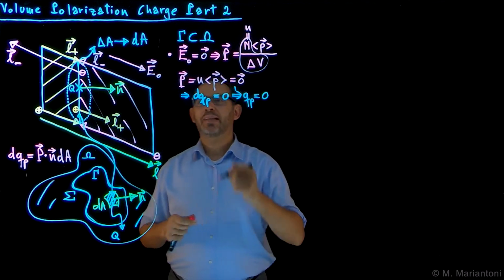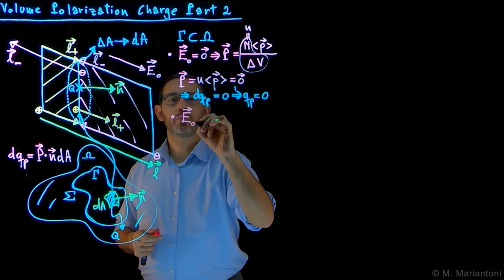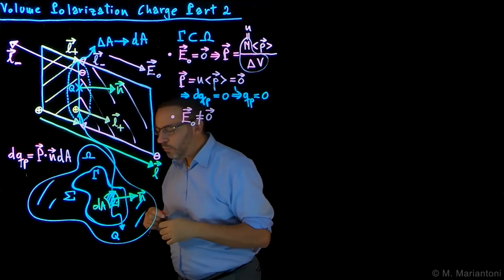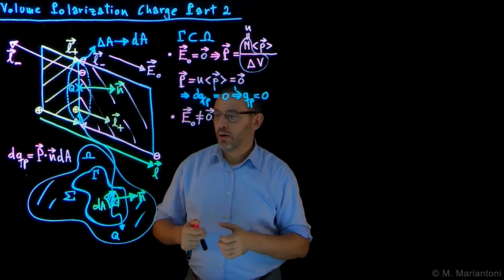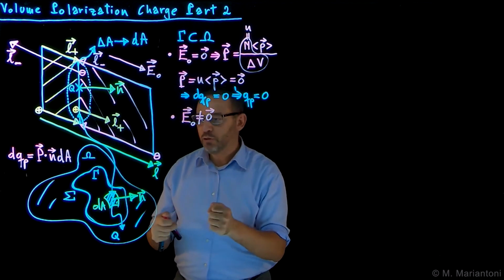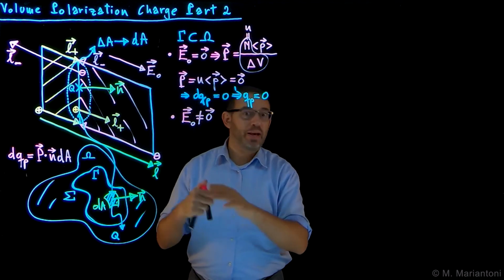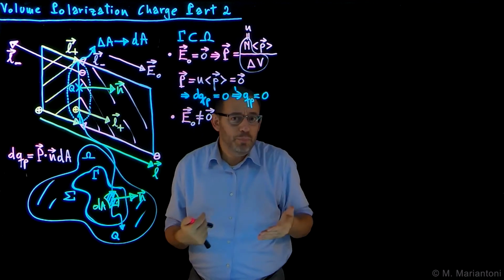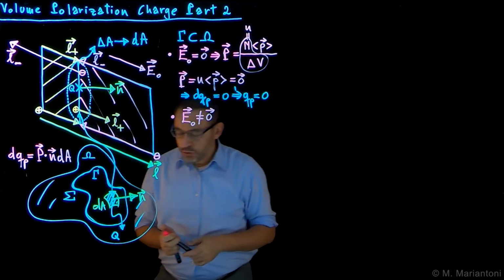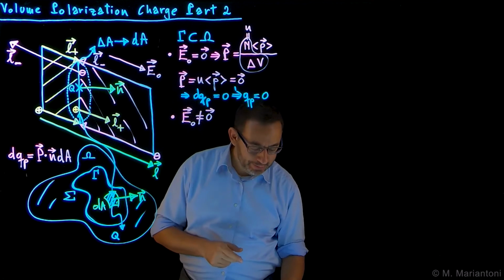What happens, on the other hand, in the more interesting case, when we switch on an E naught, which now happens to be different than 0, so I initiate a polarization phenomenon. So now there will be a net charge, okay? All the molecules in the vicinity of each point capital Q on this surface capital sigma will start to get stretched, so eventually there is a migration of charge within this object. And so if I use capital sigma as my reference surface, the one I'm interested in, there will be some net charge eventually crossing this region. There will be a charge crossing this region. So the key word here is that I want the crossing of this charge, from where to where. That's the critical part here.